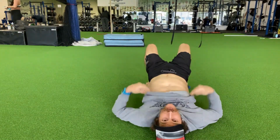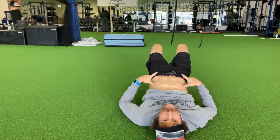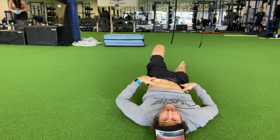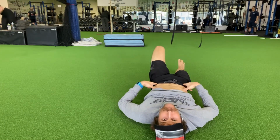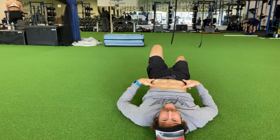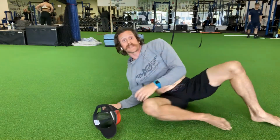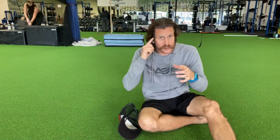So from here, if you look at those hips and that pelvis, as I reach that leg out, it's going to want to dump like that. So I have to work to get this right hip to lift up, and I have to maintain that alignment as I come down and maintain that alignment as I come up. Now that may seem like a small detail, but it's a huge detail, because that's teaching your brain how to control your oblique line, your outside glute max, as you're in that single leg position, which is what we need for running, walking, everything. Everything is single leg, single leg, single leg.